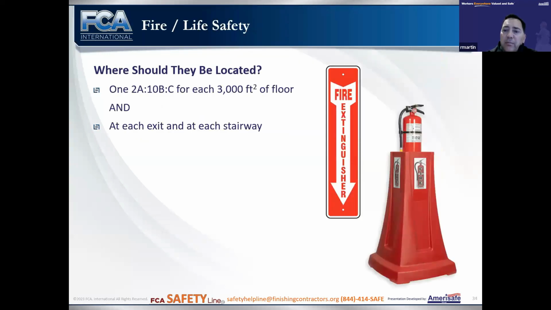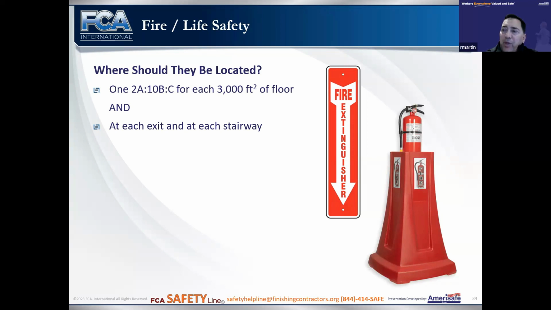Where should they be located? They should not be located being used as door chocks, holding doors open, weighting things down. They should pretty much be static, so that where you saw it yesterday is where you can find it today when you have that emergency. And so you will see signs like that fire extinguisher sign pointing down. If the fire extinguisher is not clearly visible because the view is obstructed by other equipment and materials, then a sign should be posted above that fire extinguisher telling you, hey, it's over here. Just come around this machine, and it'll be right there.